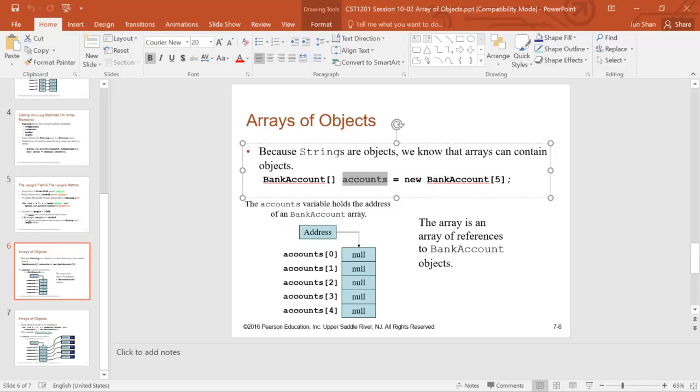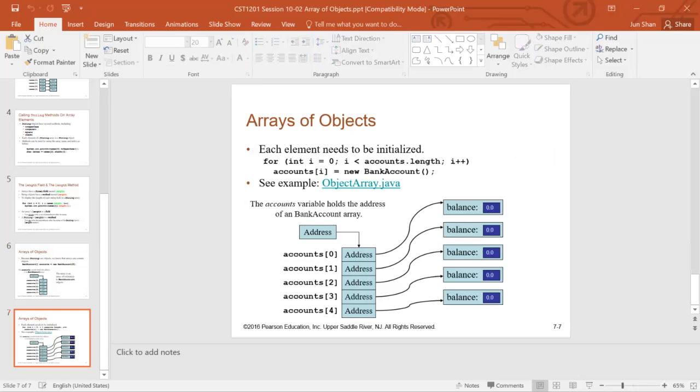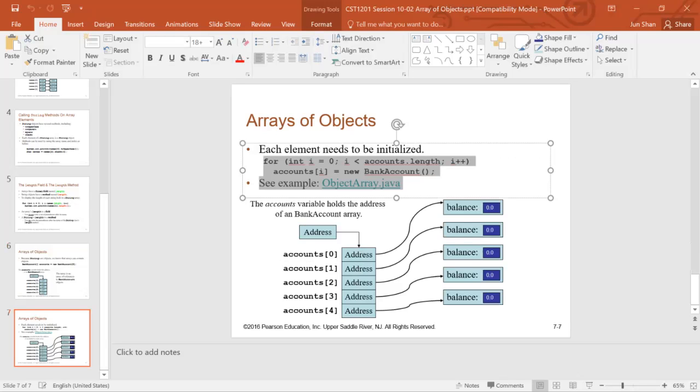Each element inside will become null once you finish using the new keyword to create a new array. And then you need to initialize them one by one, usually using a for loop.